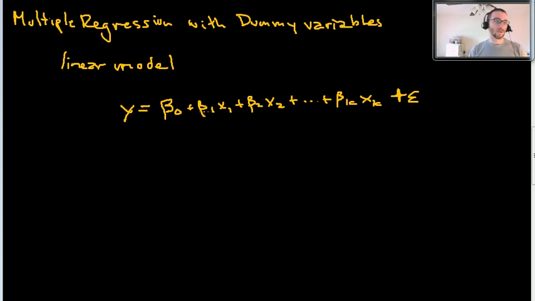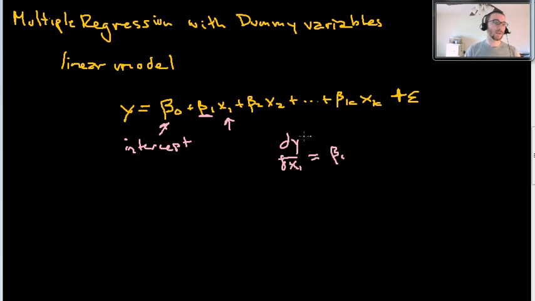So these betas are our coefficients. This one's the intercept, and then all of the rest of these are multipliers that affect the influence of x1 on y. And this is really useful and powerful because if we take the derivative of y with respect to x1, dy/dx1 equals beta 1. If you took calculus, you'll remember that, though if you haven't taken calculus in a long time, you might not. But that's the slope term for x1. That's the effect that x1 has. And we can do some other stuff with derivatives to try to understand the influence of x on y.